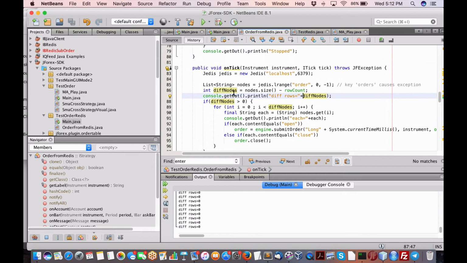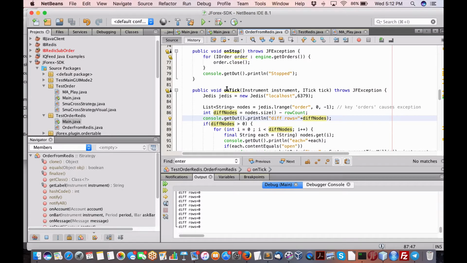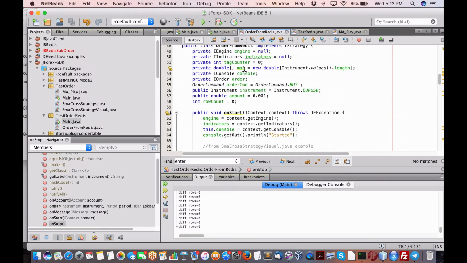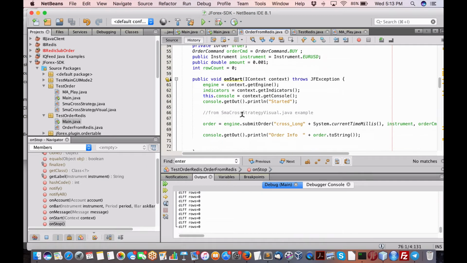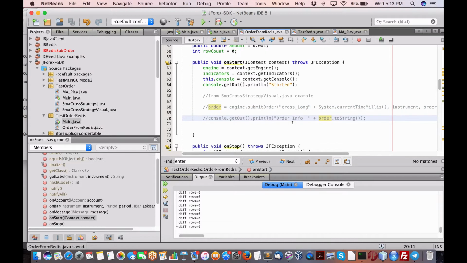And what I've built out is a couple of things. First on the ticks, usually we don't do anything on the onStart. In our case, what we're going to do is, actually no, what I'm going to do is comment this out. This shouldn't be there. So hopefully this will work.